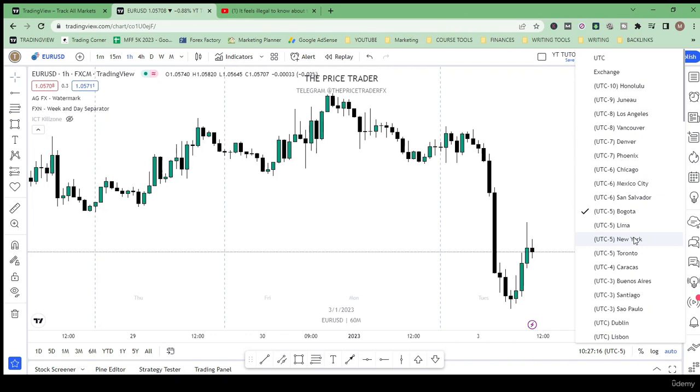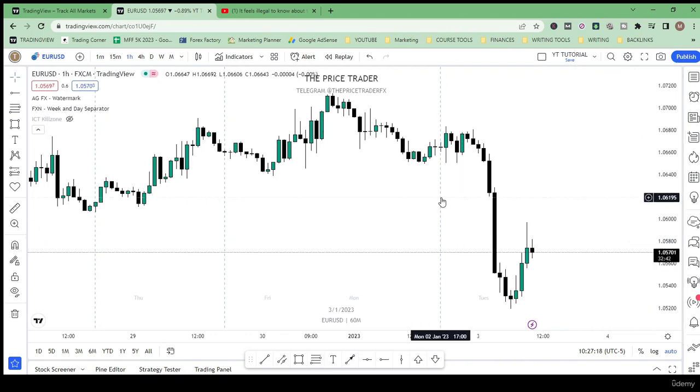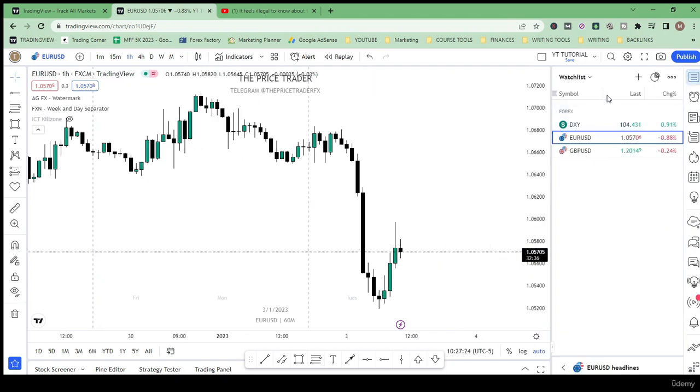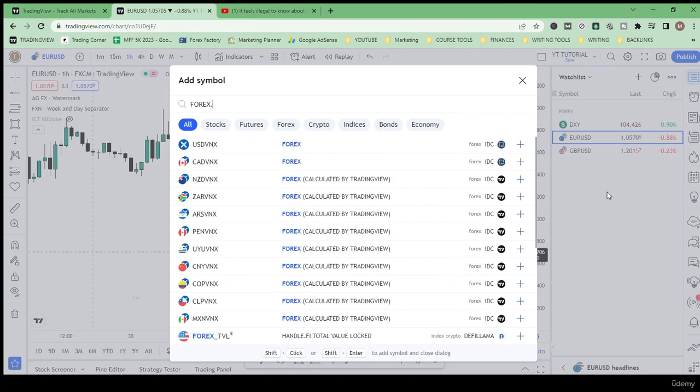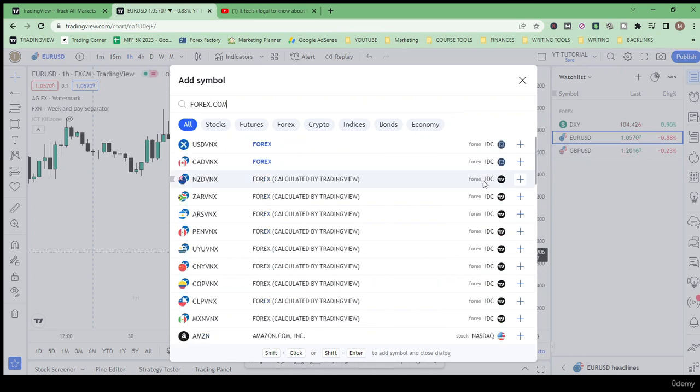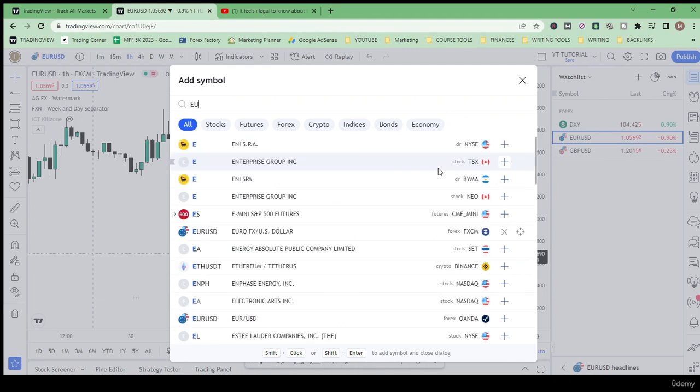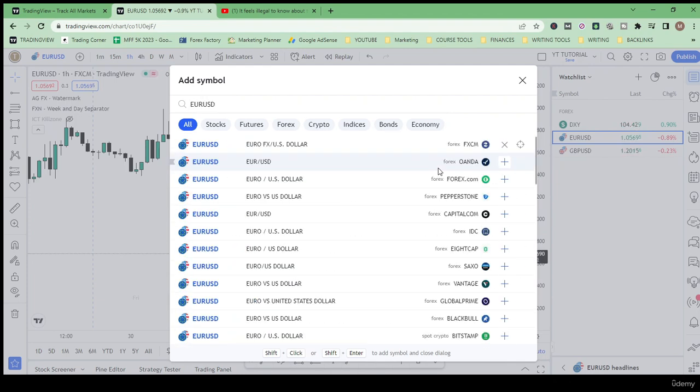I want it to populate New York time. I want this to be midnight. So for the symbol, let's do forex.com. Oh, Euro USD, sorry. Now, when it comes to symbol selection, I prefer to use forex.com.